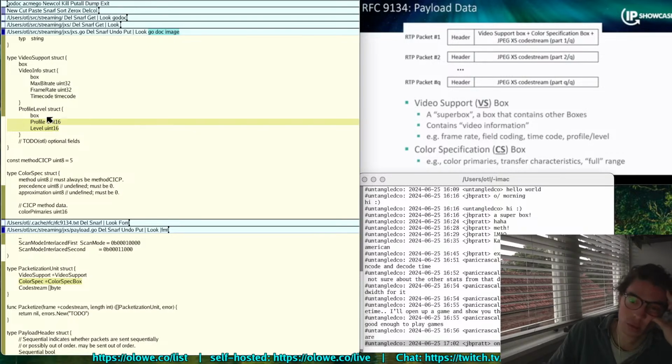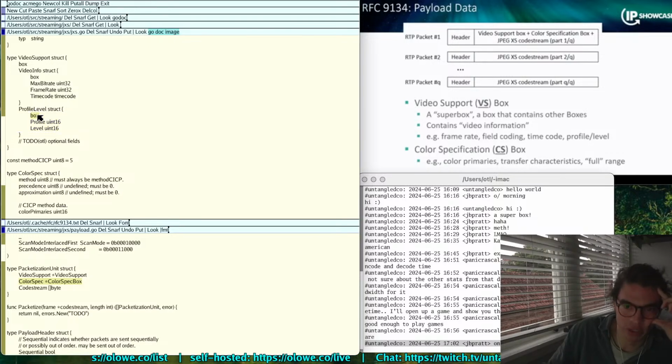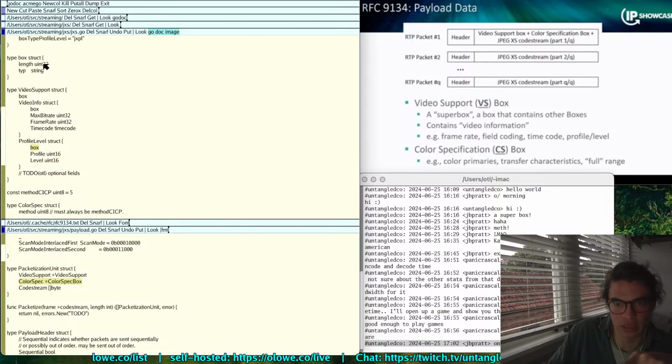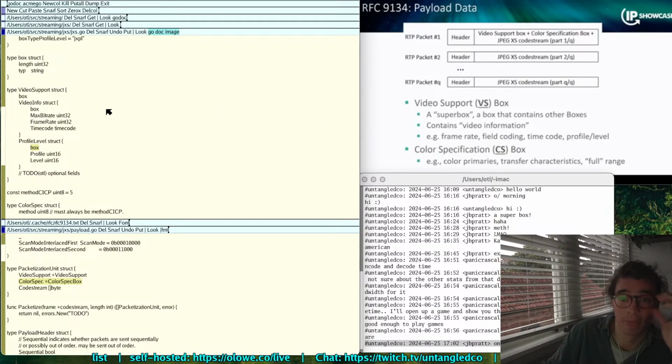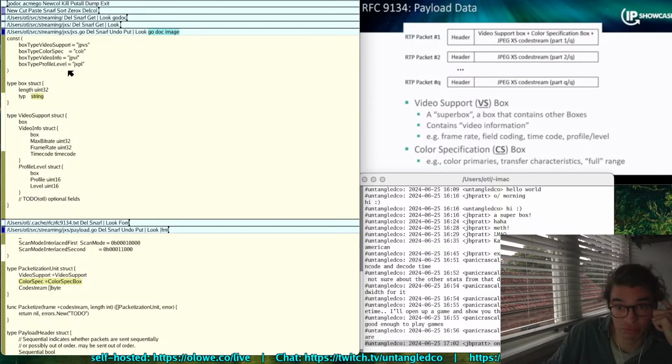Well, it's always going to be 5 bytes because the box itself contains, oh no, so length you went 32. Okay, so anyway. That's always going to be 4 bytes as well.